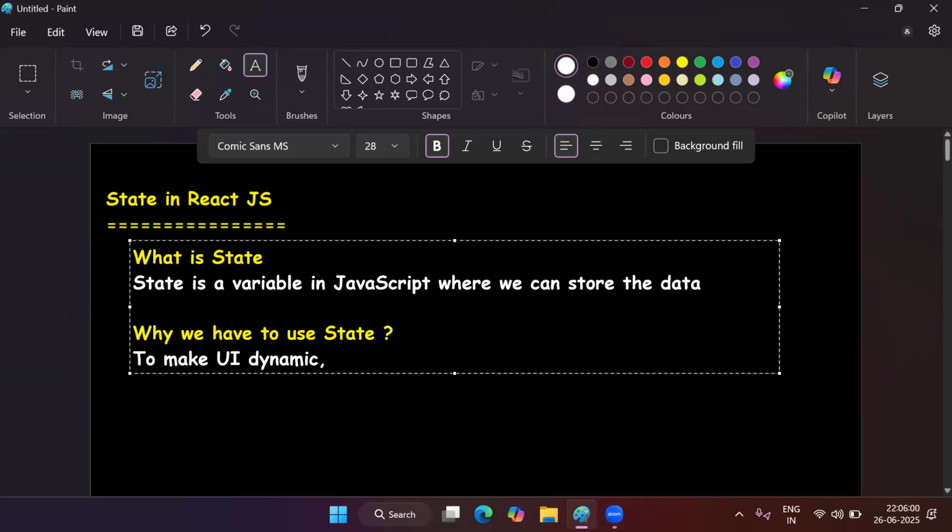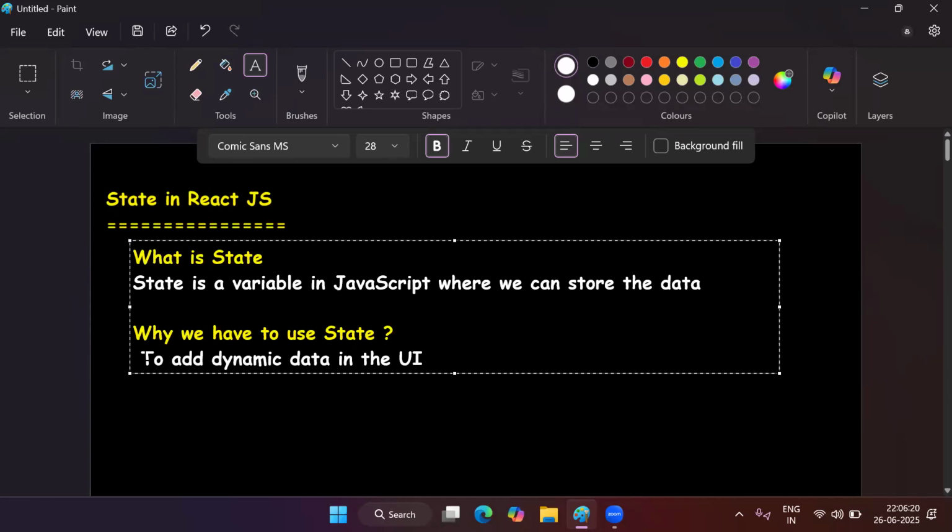Or in more simple words, to add dynamic data in the UI. Using state, we can add dynamic data in the UI.